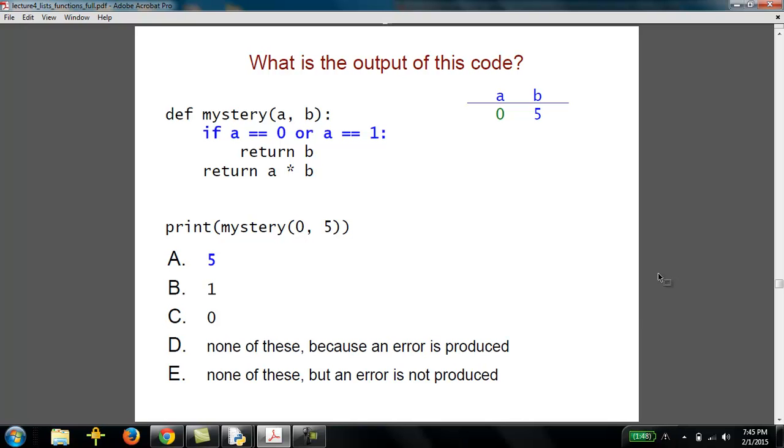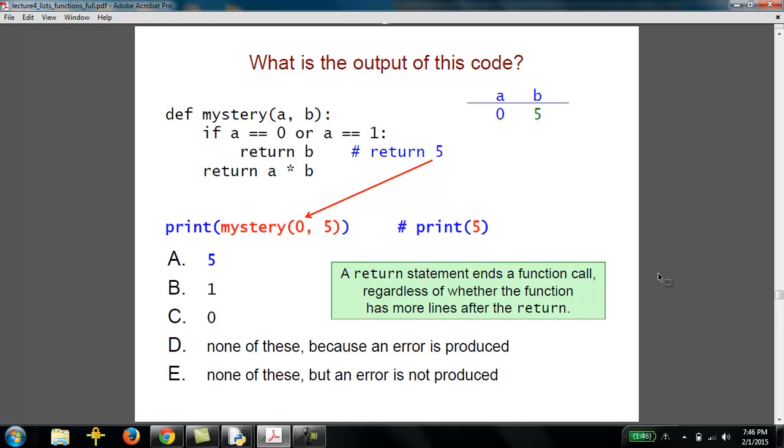And so we're going to do its true block, which in this case is a return statement that wants us to return the current value of B. And now here's a key point. Whenever you hit a return statement, the function is done at that point. We jump back, even though there's more code below the if statement. It doesn't matter. As soon as you hit a return statement, you jump back. And so the 5 gets returned. It replaces the function call.